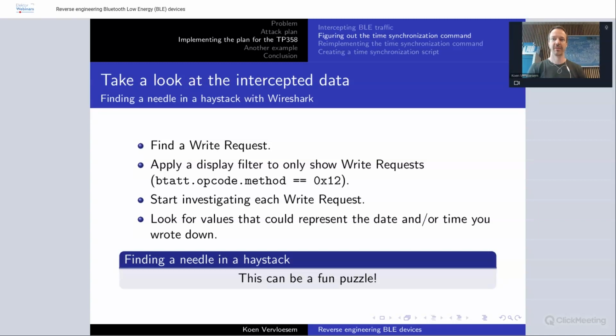If you just look at a timestamp like this, it looks like a random number. You really don't see the month or the year in the data. But if you convert the current time and date to such a Unix timestamp, you should see this number or a part of this number in the Bluetooth data.